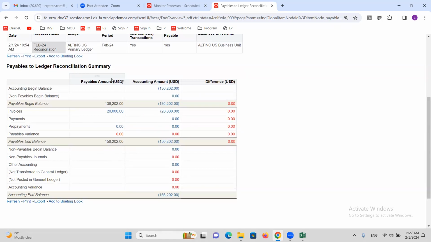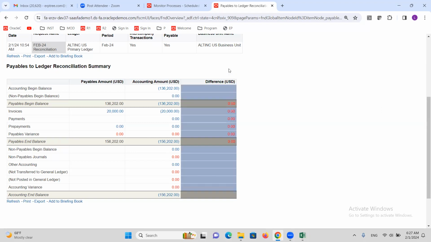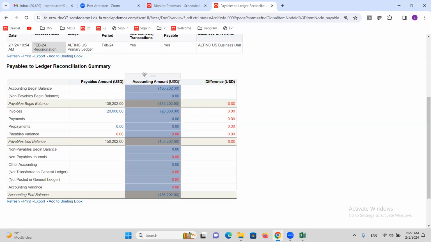So this information is as per payables, and this information is as per general ledger. If there is any difference between payables and general ledger, it will display the difference here. If you find any difference, you can click on the difference amount, and it will drill down and show because of which invoice or which transaction the difference is resulting. If you have figures here, you can click on this, it will display the transactions, and at the transaction level it will give a message saying that this is the reason.